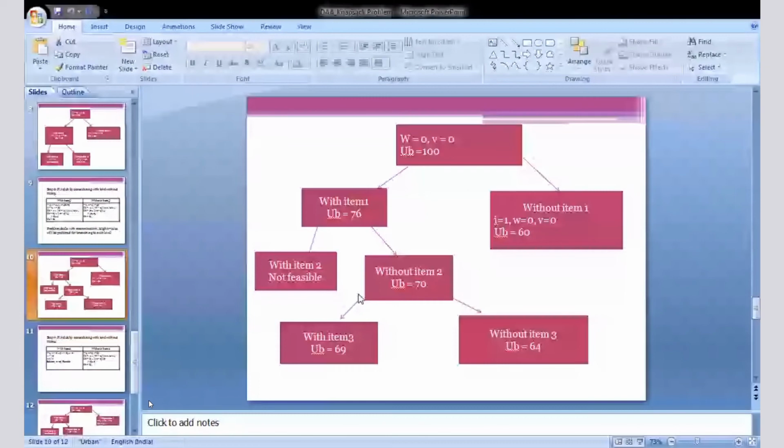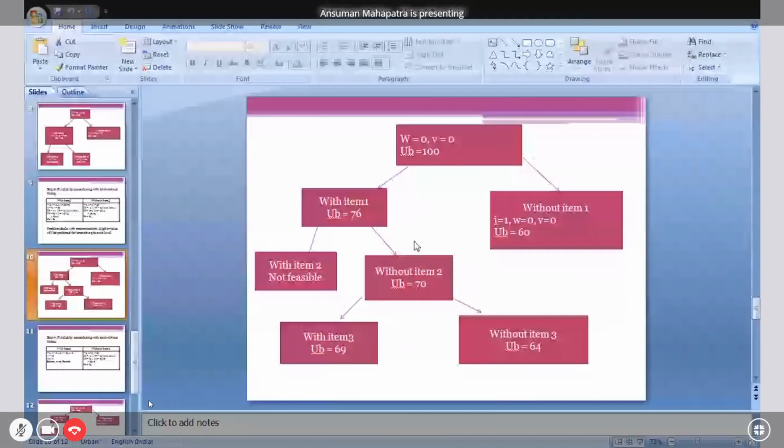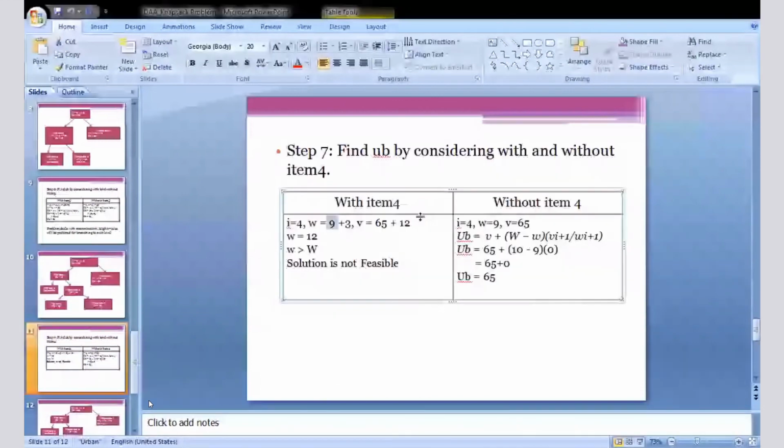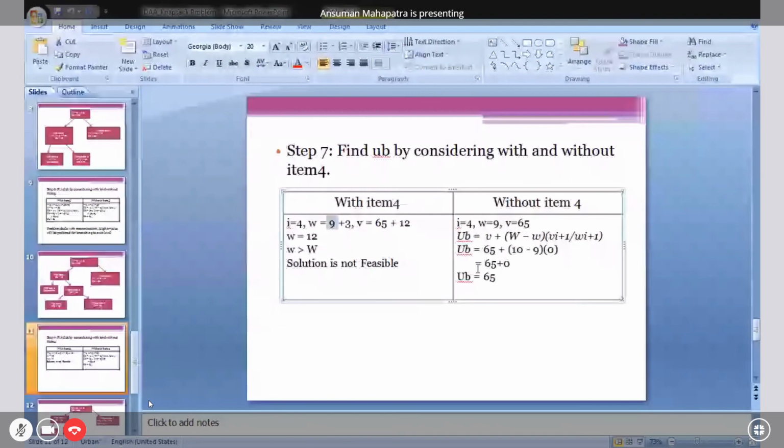So what happens when you are going to place item 4 and when you didn't place item 4? When you place this item 4, so far we have this bag capacity, adding item 1's weight and item 3's weight. Totally it has got 9. Again with adding item 4, its weight is 3 and its value is $77. Again its weight is 12. It is beyond our actual capacity, so it is not feasible. So again you have to consider without placing this item 4, you have got this value as 65. So this is our actual answer.